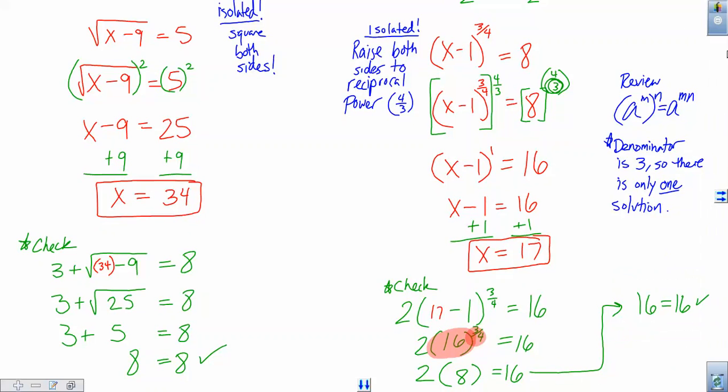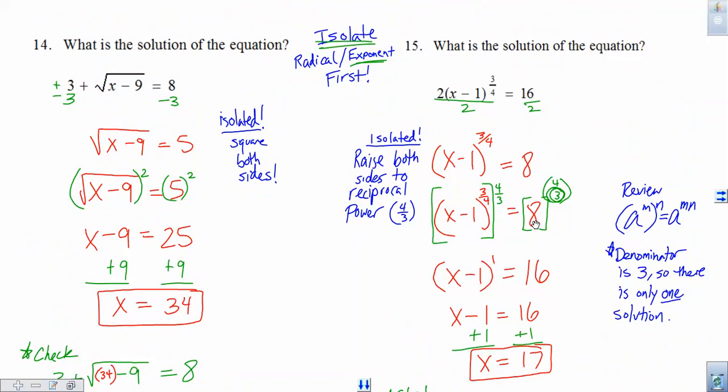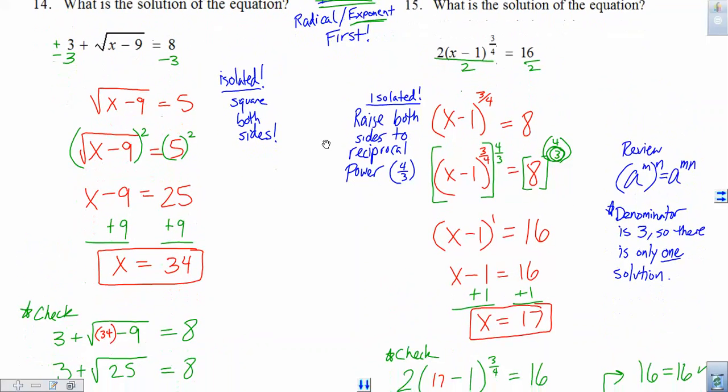Okay? So that's how these problems work. Just to sum this up one more time, and then we'll close this video and move on to another video part. Isolate the radical first. Sometimes you have to do a little bit of algebra first. And then once you do that, if it's a radical, raise it to that same power. If this was a cube root, you'd cube both sides. If it's a square root like this case is, square both sides. And if it's a rational exponent, raise it to the reciprocal power.